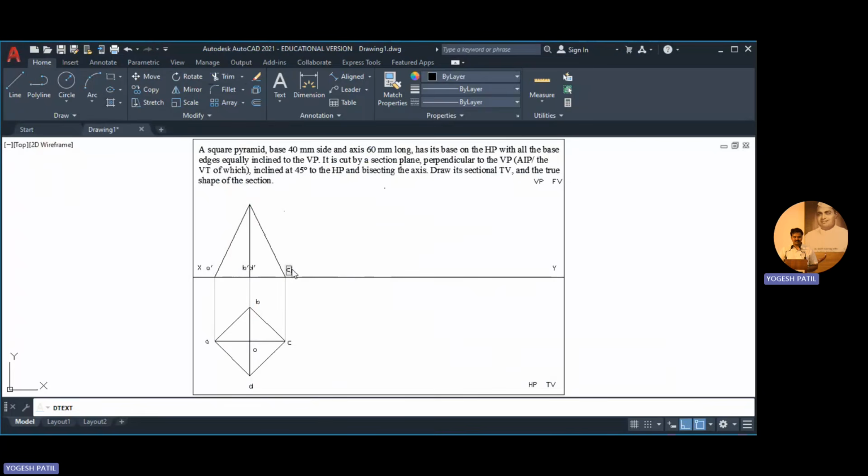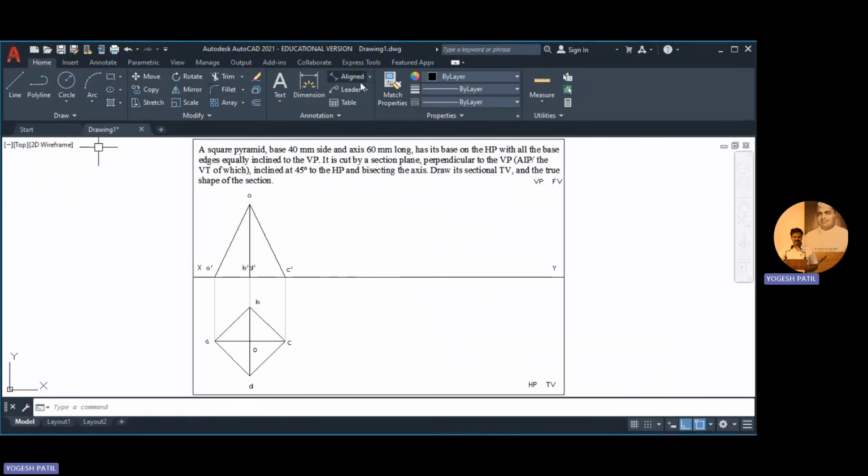This one is C dash. And this one is O. Now we can see edges OA, OC, as well as OB, OD. Okay, so OB is behind OD. So that invisible edge is behind this visible edge.